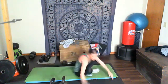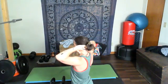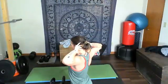Now, one thing I wanna focus on too, make sure you're not interlacing your hands, because if you interlace them, they get stuck. If you have them right here, you can open up a little bit better, okay? So 10 mountain climbers, and then 10 total bicycles.